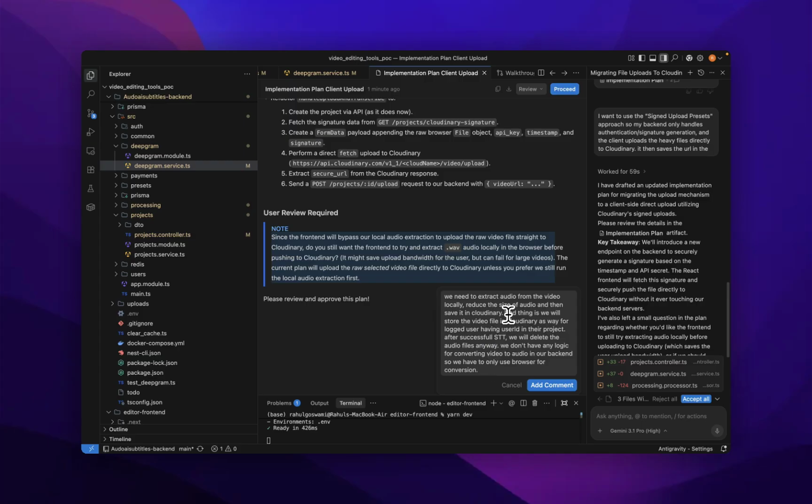So the second thing is that we will store the video for a logged-in user.